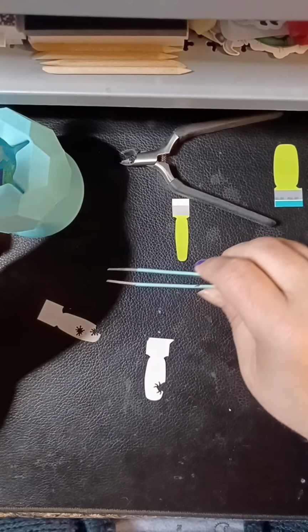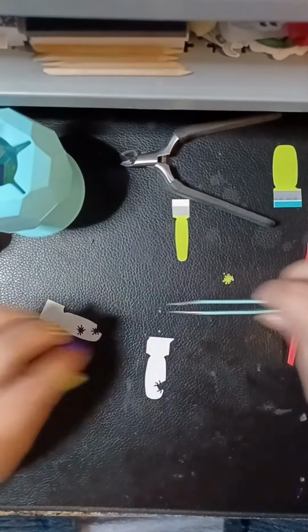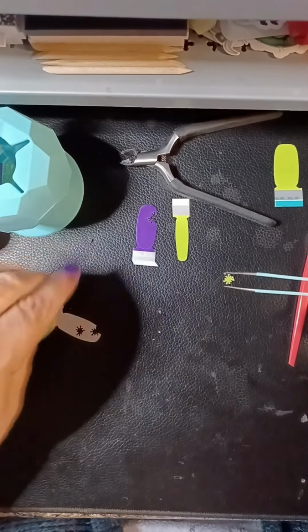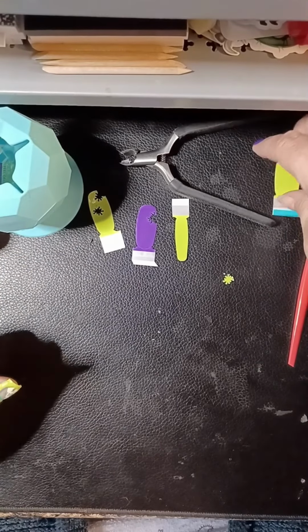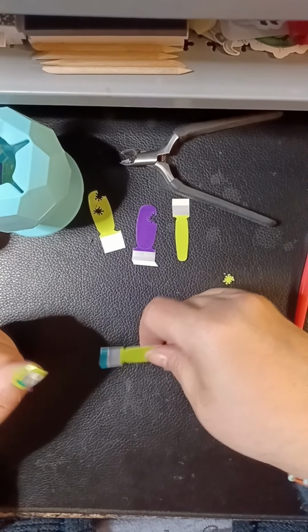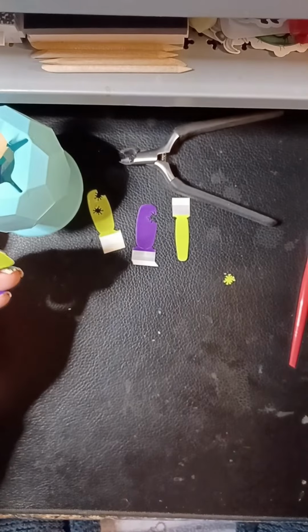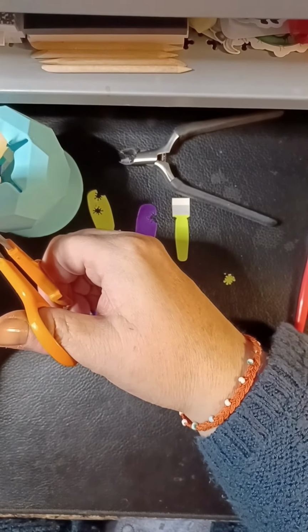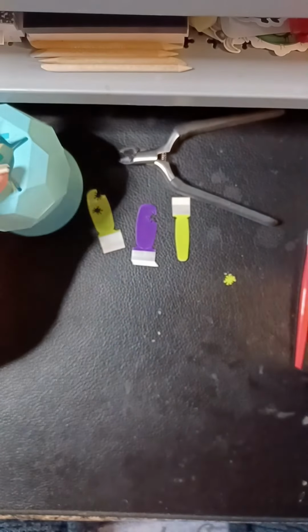And we got to have the little spider because he's a bug eater. You know, some purple, some green. Let's get the other green thumb on, and then we'll do some more punches. And then Beetlejuice shall be complete.